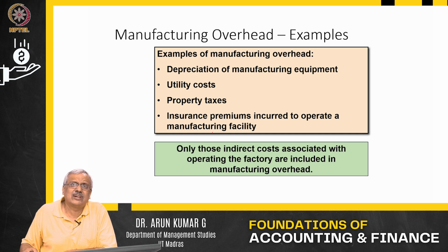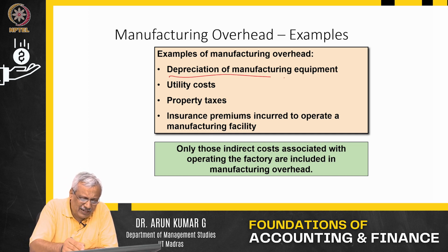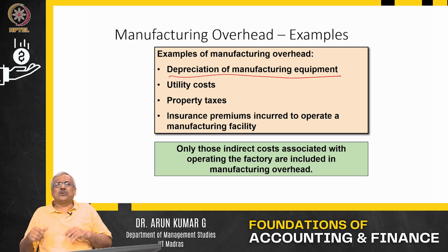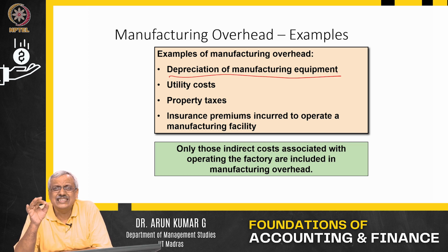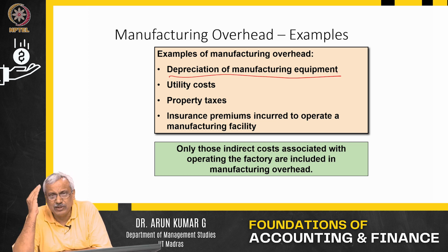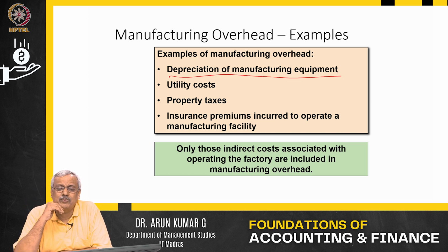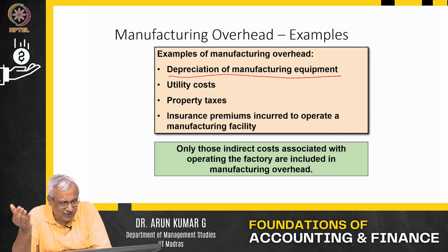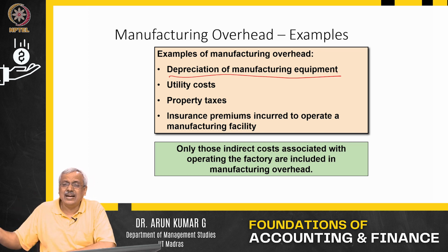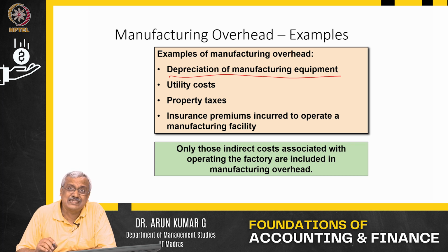Moving further, examples of manufacturing overhead: depreciation on manufacturing equipment. Sir, depreciation is with usage? No. Depreciation pertains to usage and passage of time. The machine can depreciate even if you do not use it. For example, when I talked about financial accounting, you buy a car, you don't use it, you keep it locked in the garage for 2 years and then you want to sell it. The car value has depreciated for 2 years. Though you have not used it, its value has reduced. So depreciation is a cost you incur because of usage and passage of time. It has no relationship to the output.